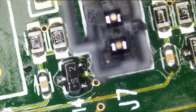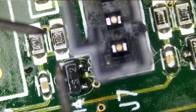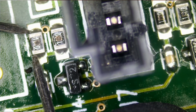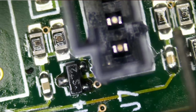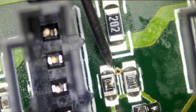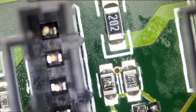Meter in ohms mode, and let's measure. We should be reading 10 ohms each. And the meter is reading 5.6, which is good. So we do not have an open resistor, and we do not have a resistor that's reading in the mega ohms, and we are measuring that resistor in circuit. So the reading is perfectly fine, and all of them are reading 5.4 ohms, which is perfect.